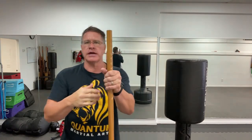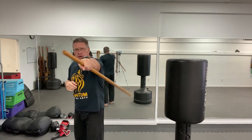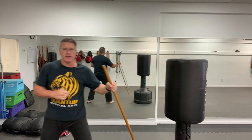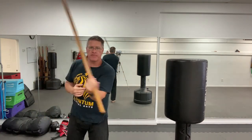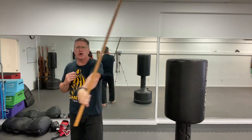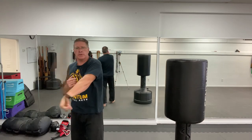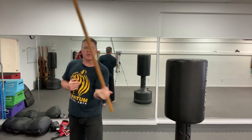Put it into the other hand. That's your left hand, your left foot's forward. And again, it's like you're pushing forward, your thumb goes down. That's one half of the strike. This is the other half. You can hit them here. You can come back and hit them on the other side. So you're coming from side to side. This is also a nice deflecting strike, almost like a blocking motion. But I want you to do this for your warm-up.